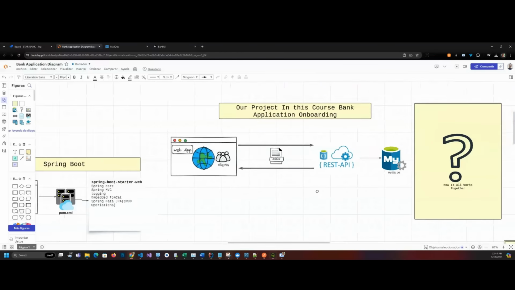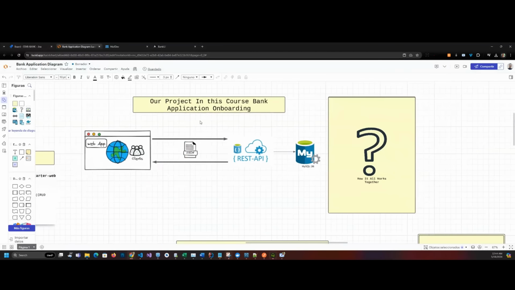And for example, let's try to understand our project and what the workflow of our project is. We have our client. The client is a user who interacts with the web application. They send requests to the web application to perform various operations like view data and submit forms.